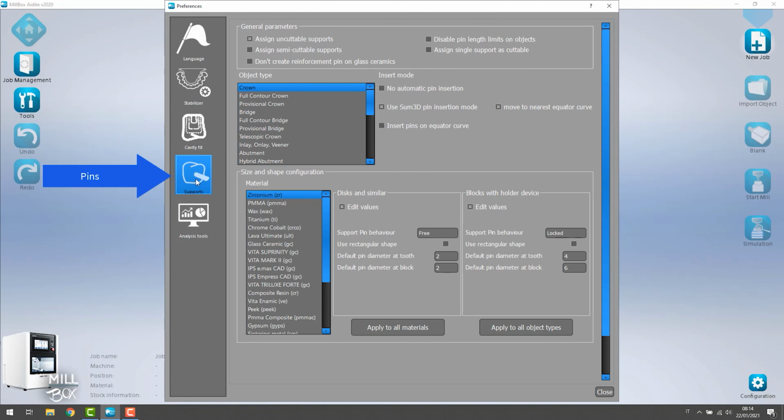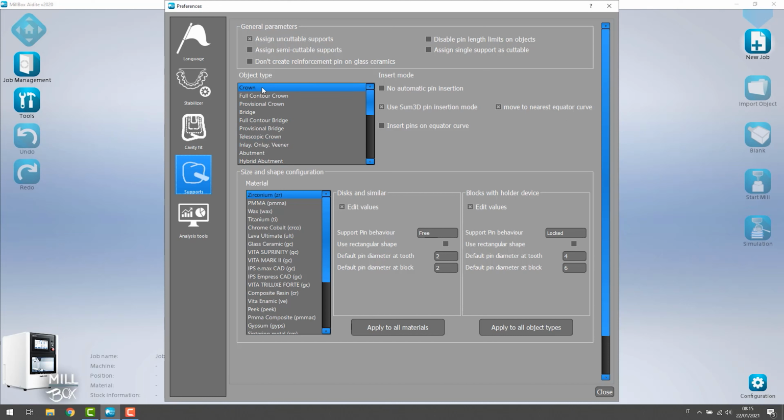The next one is supports, and here we can create our pin profiles, and you can assign as default uncutted supports or semi-cut, and also you can create your own settings divided by object type, like crown, full crown, bridges.